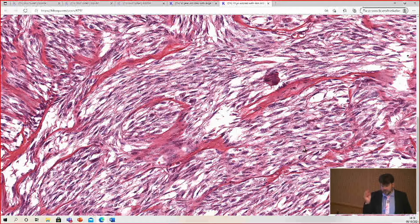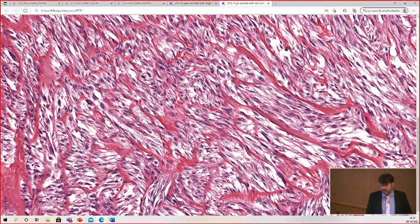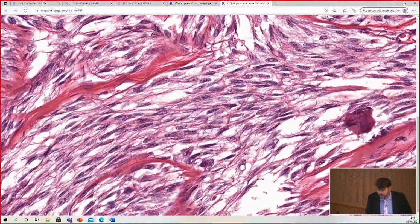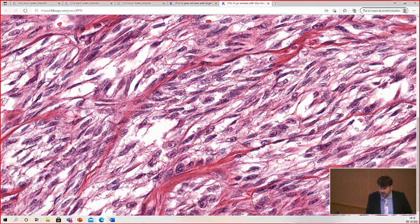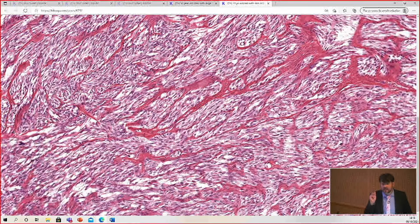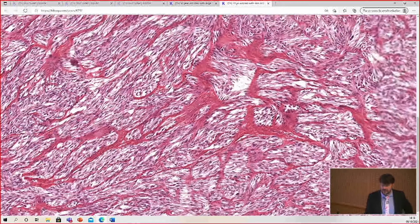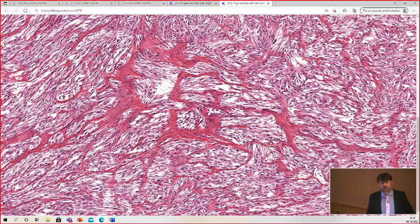He taught me a lot of really great visual tricks and tips in soft tissue pathology that I now pass on to everyone whenever I speak. So the cells are uniform. They do tend to have prominent nucleoli. See the nucleolus there? I'll show you a better area in a minute. Oh, there. Nice nucleolus. Almost that cherry red nucleolus, like the nucleolus of a melanoma, a little bit. The other thing is that in between the nests there is dense pink collagen, dividing these nests or fascicles like this. These features are characteristically seen in clear cell sarcoma.